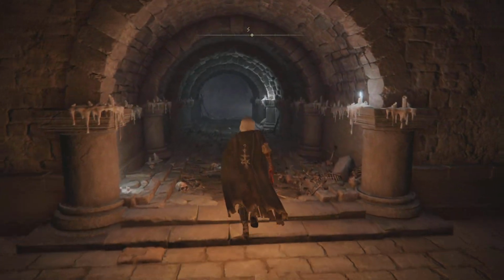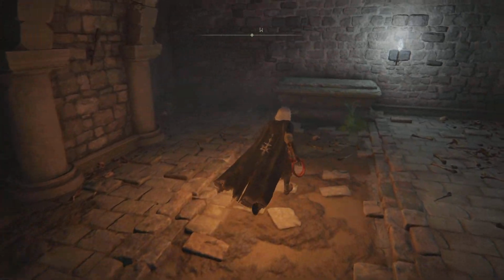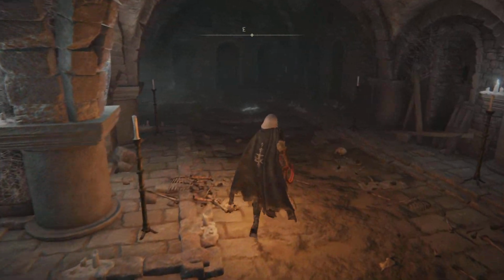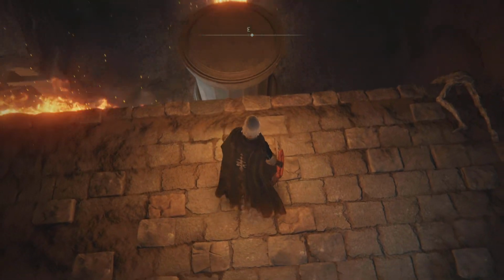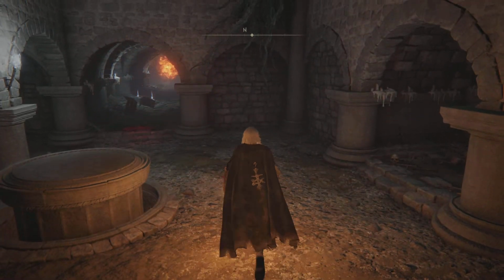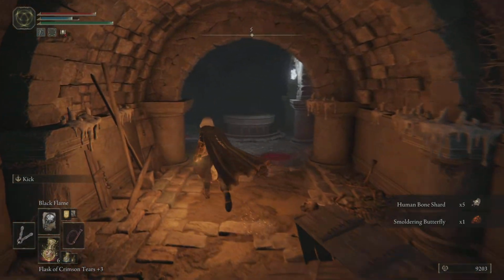Okay, so that'll be the boss door. Right, so now we can go back. Well, I'm guessing we can't open... No. I might invest more into the whip. I don't know for certain, but okay, let's take that down and then let's get the items here. Human bone shard, smoldering butterfly. Excellent stuff.